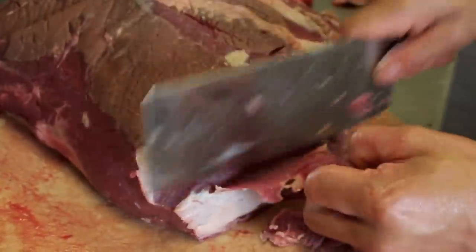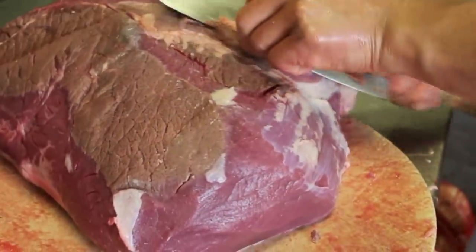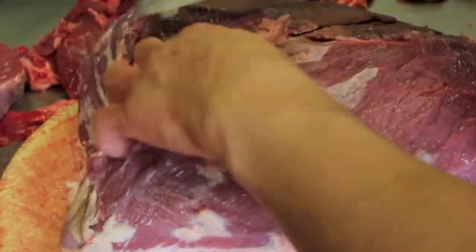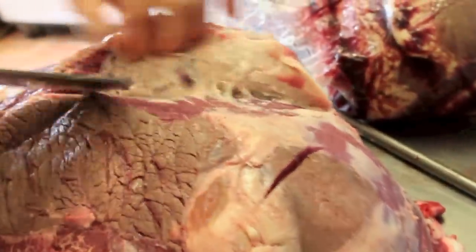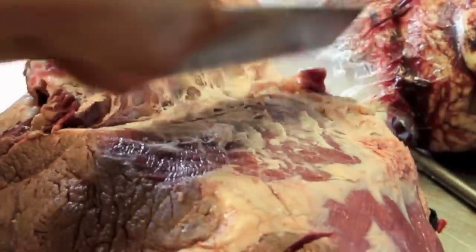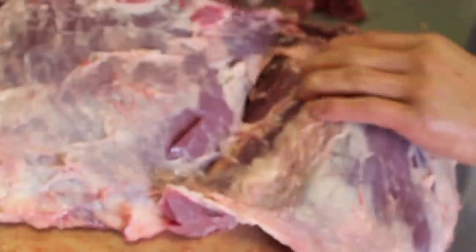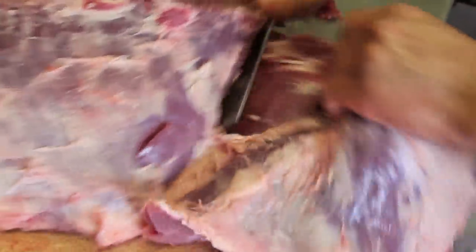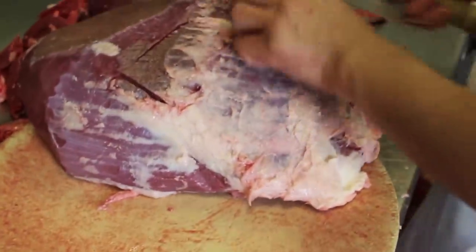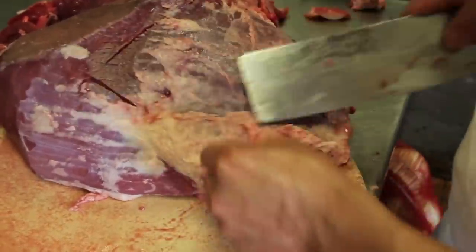As most of you know, the primary building blocks of muscle tissues and meat are proteins. Proteins in turn are made out of amino acids. Baking soda is an alkaline ingredient which will react with acids. When you sprinkle meat with baking soda or marinate it in a liquid containing baking soda, the baking soda and the mildly acidic meat react with each other. The reactions break down the chemical bonds within the protein molecules, causing them to loosen or denature. This tenderizes the meat.